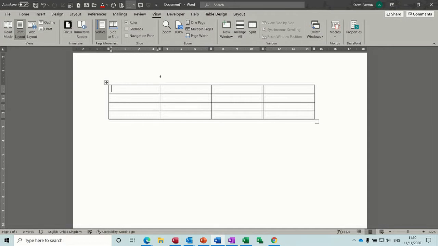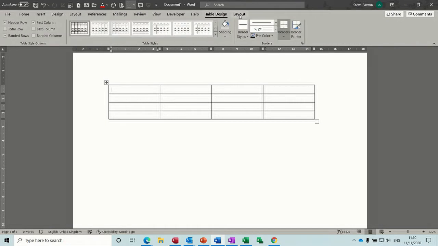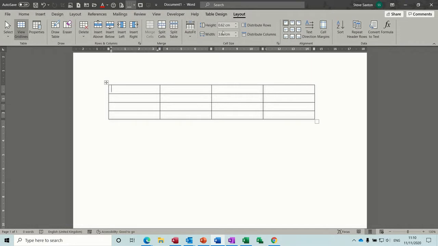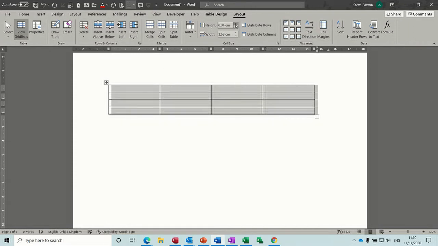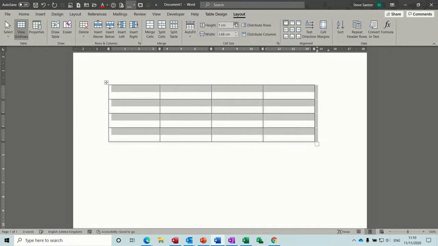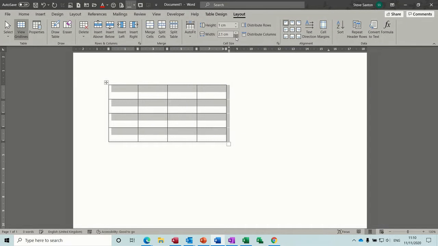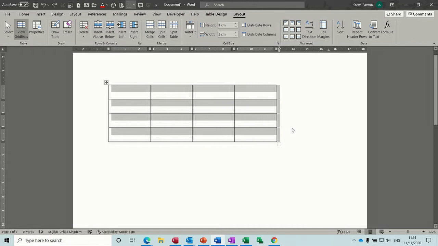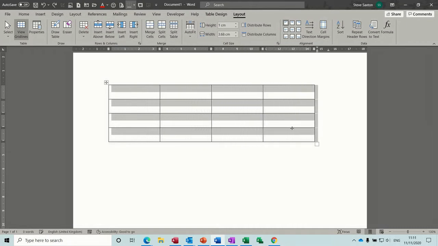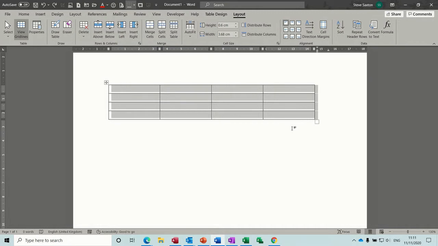There are also features at the top here that you can use to set that up, because as soon as you add a table, you get these tabs, Table Design and Layout, appearing. So you can set the width and heights of the whole table from there. For example, if I say I want this to be 1 centimeter, say, by 2 centimeters, then you can set it from there. So you don't need to manually change this. I'll just undo that so it goes back to what it was on, which I can't remember exactly what it was, but that looks about right.